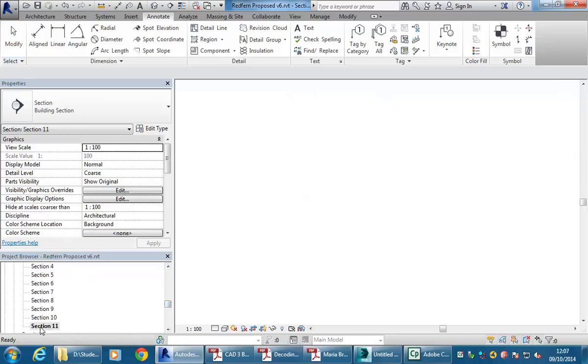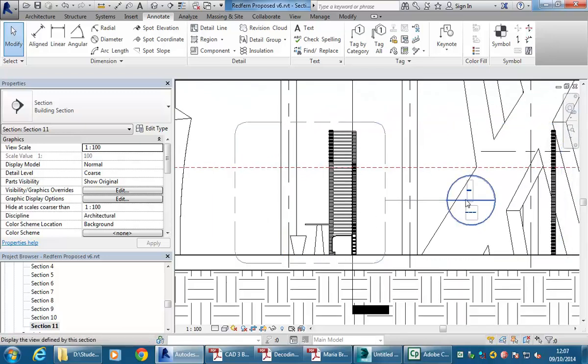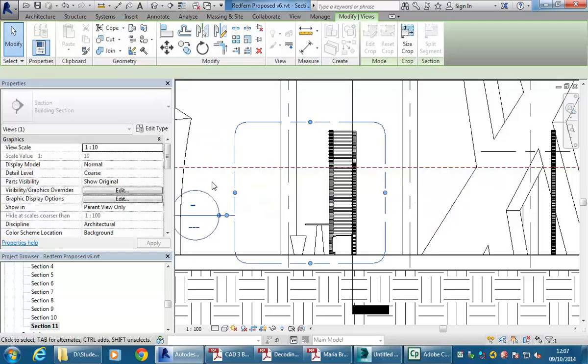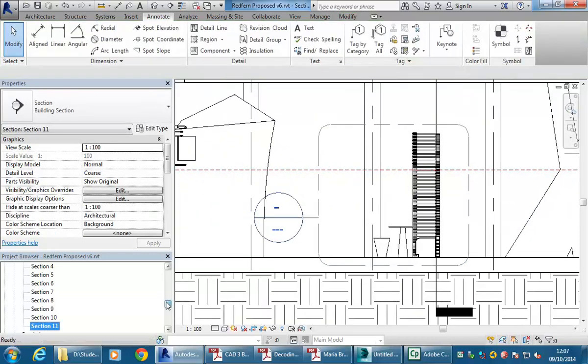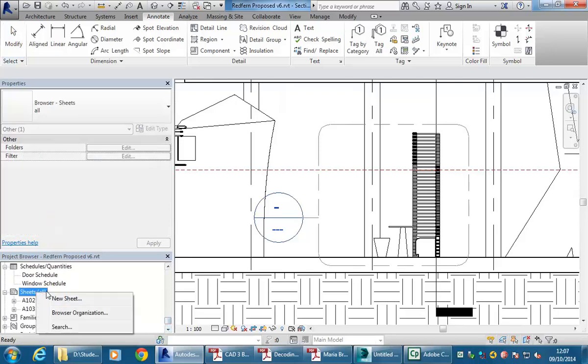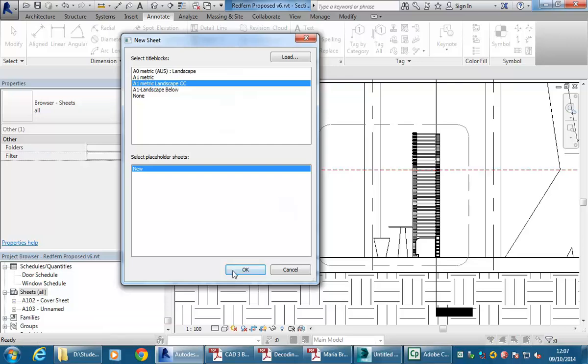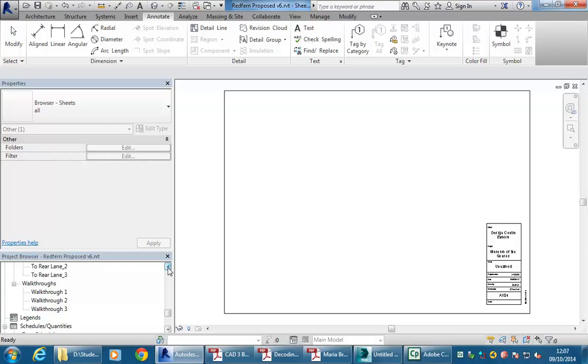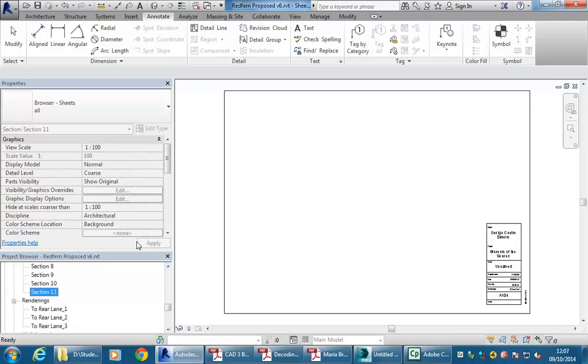So now on section 11, I've got this call out reference, which I can place anywhere. I can put that on the other side or anywhere else. And then once section 11 goes onto a sheet, okay, so I'll just make a new sheet. Okay, so I'll put section 11 onto my sheet.